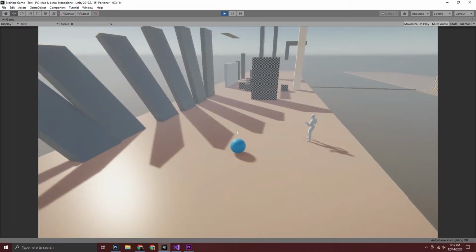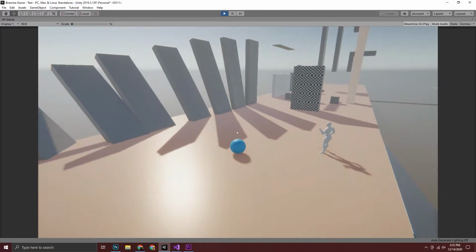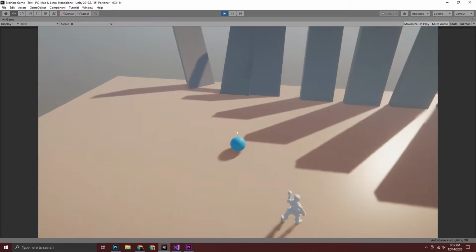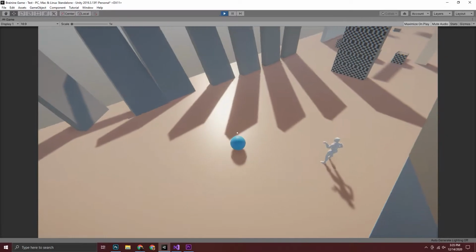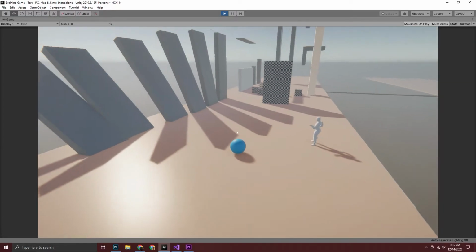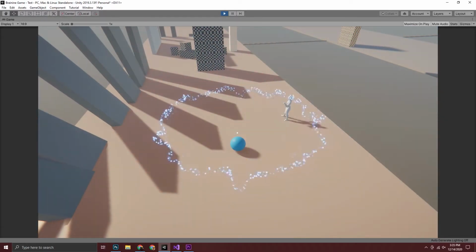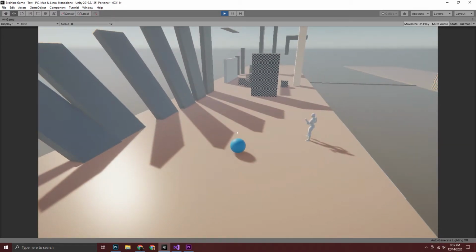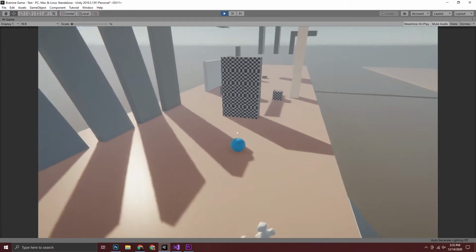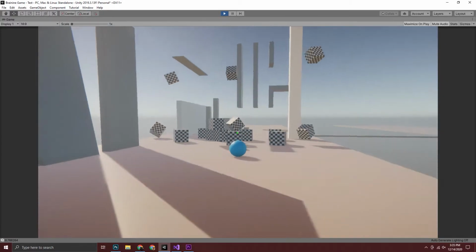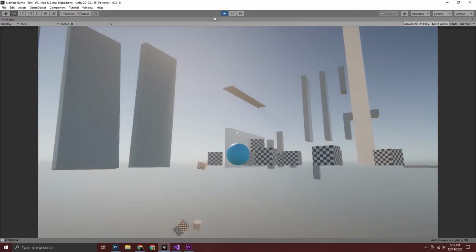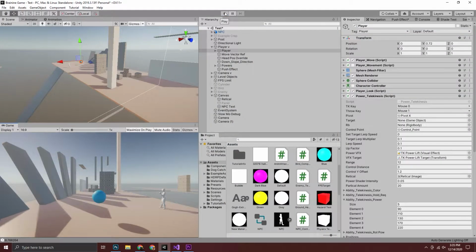Just keep in mind that it will be tweaked in the future, but if I press the right mouse button, you'll see that there is an effect. And it's like a pulse of energy that shoots out in every direction, kind of an AOE telekinetic blast. And the cool part about it is it's not just for show. If I go up to these blocks here and I use it, it'll blast the objects away. And it's a lot more interesting and a lot more complicated than it looks.